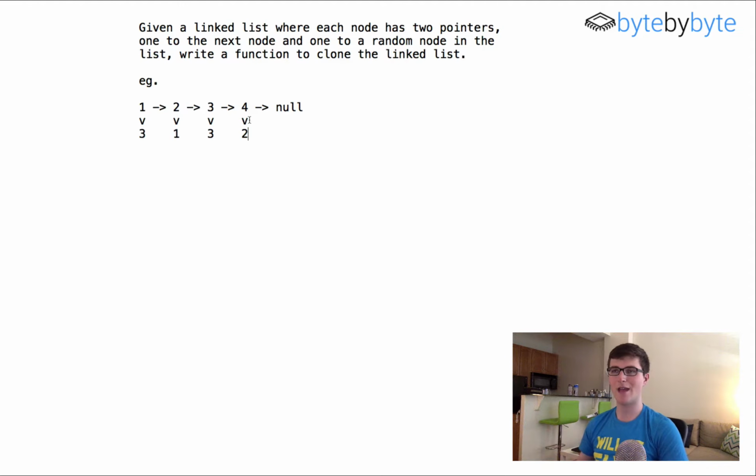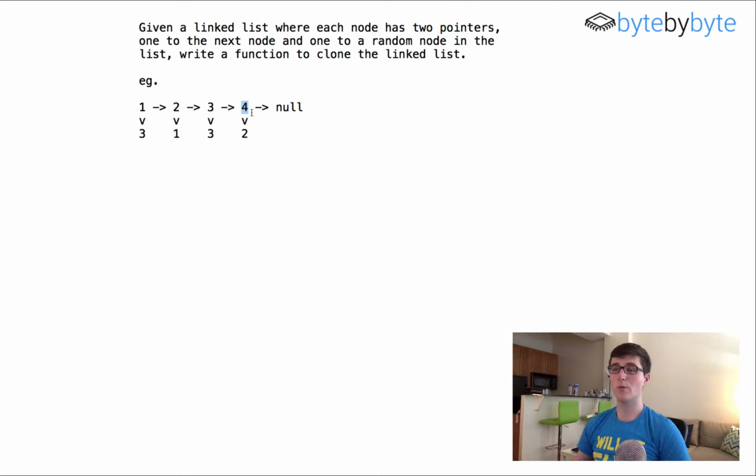So that's really important. And a couple other more specific questions. Things like, can the random pointer in a node point to itself? If the example didn't have this in it, that would be an important question to ask, because that could change maybe how we solve the problem. You can ask what the values of the nodes are. Like, are the nodes going to be integers, or are they going to be strings, or what's going to be in them? Maybe could the random pointer be equal to null? Questions like this are just good to understand exactly what we're dealing with here.